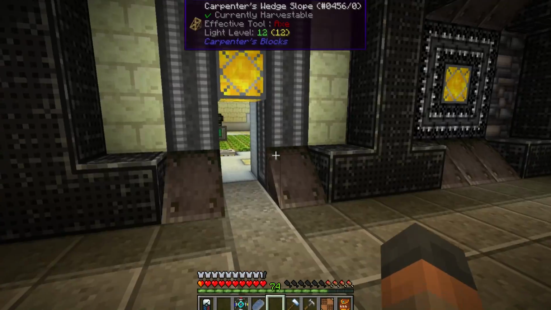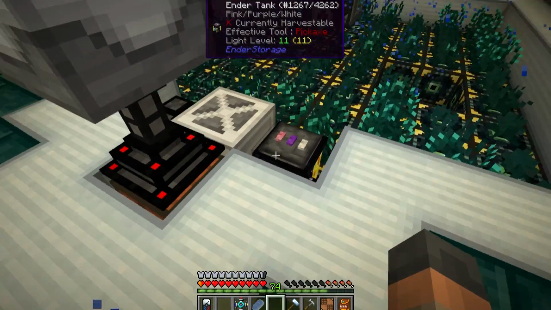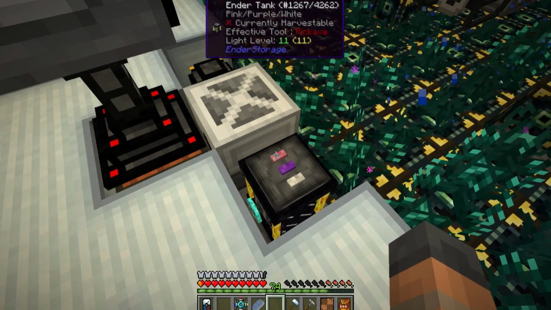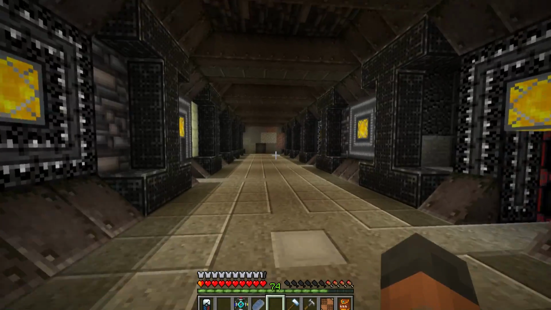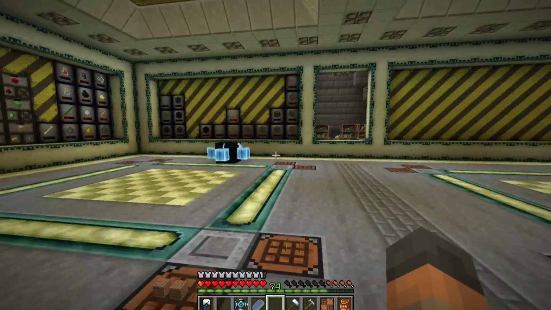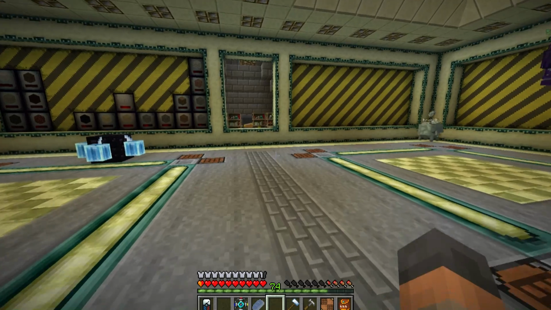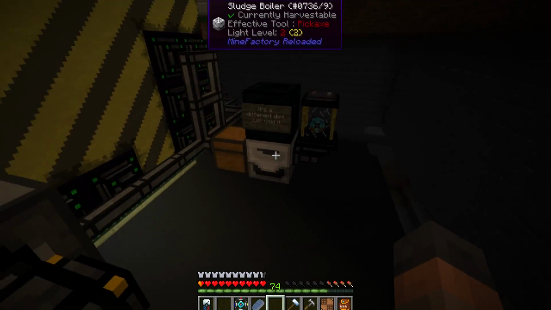So if we head down to this room over here, did I have something to show you? Yes, I did. It's just this thing, the ender tank. We've got another one right here. This thing is full of sludge, and I think I talked about it in the last episode that you can turn sludge into netherrack. Well, it turns out that a sludge boiler just takes sludge and creates a whole bunch of different blocks. It can also poison you if you get too close to it when it's working.